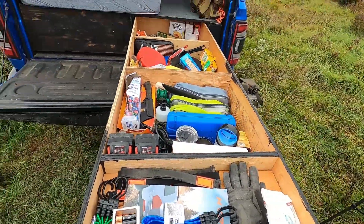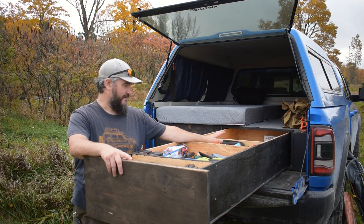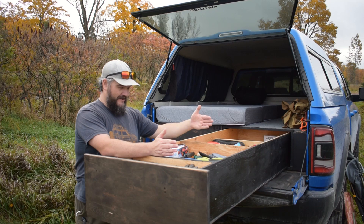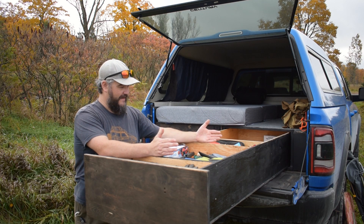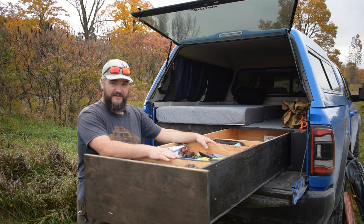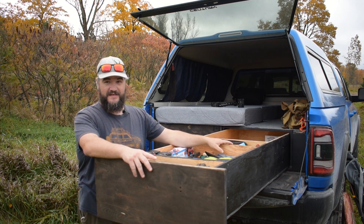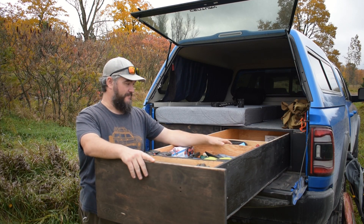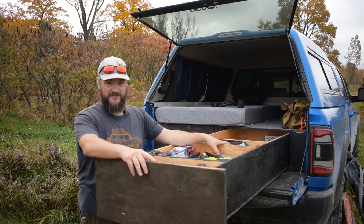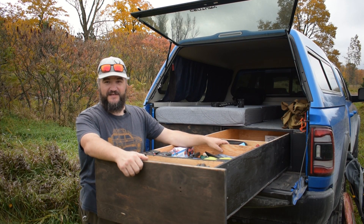You can get super carried away and really pack these drawers up. I've got cast iron - a cast iron pan and a cast iron Dutch oven - so that's not helping with the weight. Before, I had this section full with a big socket set, a tool roll with wrenches, different sets of drivers and screwdrivers. It was just way too heavy - you're struggling to lift it and push it in easily. These are all things to consider when you're building a set of drawers, especially really big drawers. They can weigh a lot when you really fill them up. The other drawer stays pretty light and works pretty good just with the little furniture sliders.